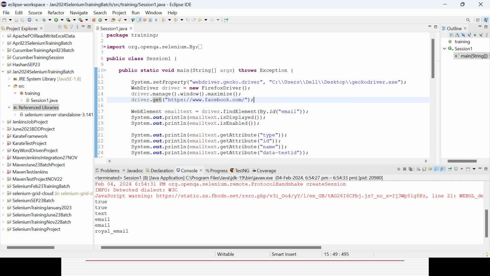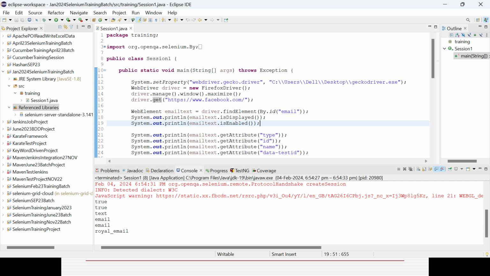Similarly, you can deal with different web elements. Yesterday in the last session I told you there are eight different kinds of web element locators available in Selenium: ID, name, class name, link text, partial link text, tag name, XPath and CSS. The first five, name, class name, link text, partial link text and ID, I already covered.